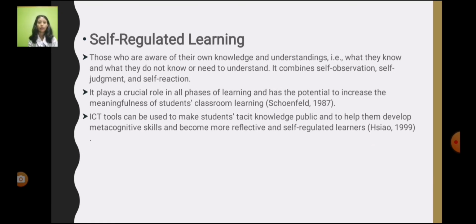Self-regulated learners are aware of their own knowledge and understand what they know and what they do not know or need to understand. It combines self-observation, self-judgment, and self-reaction. It plays a crucial role in phases of learning and has the potential to increase the meaningfulness of students' classroom learning, according to Schoenfeld, 1987. ICT tools can be used to make students' tacit knowledge public to help them develop metacognitive skills and become more reflective and self-regulated learners. That's all.